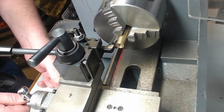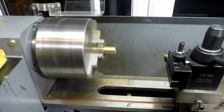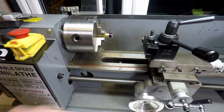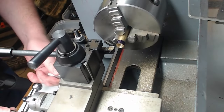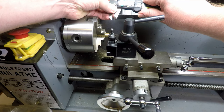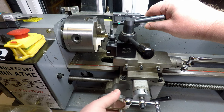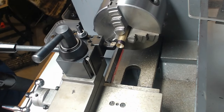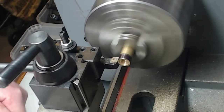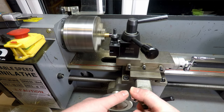Now we're going to come in 5 millimeters on this. So I shall just get a bit of black Sharpie on there. And then we can mark the extent to which we need to cut. So I'll just set the vernier. Well, caliper, sign of the times, isn't it? Verniers, eh? Right. So we'll just set that to 5mm. Give us a rough idea. As long as I go a little bit further than I need, that's all that matters. So I'm just going to come in here a little bit beyond 5mm and make a mark so I know where to cut to. Just give you some idea. Touch off in a little bit.